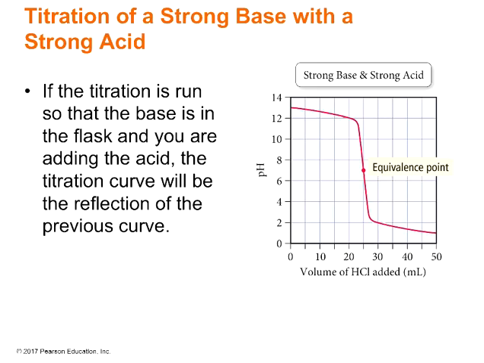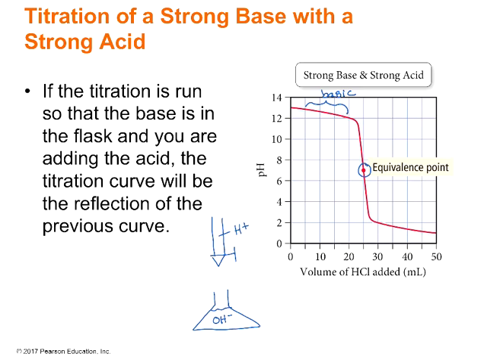Now, what if we flip our acid and base? So what if in the Erlenmeyer flask we have some sort of base, and then in our burette we have some sort of acid? Now, because we're recording the pH of whatever is in the Erlenmeyer flask, in this example, we would start with a really high pH. So we would start with a basic solution. And then as we start to add more acid, we'll see the pH slowly decrease until we hit the point at which the moles of acid are equal to the moles of base, the equivalence point.